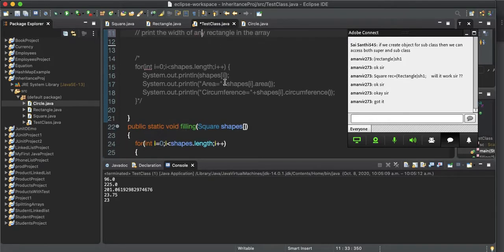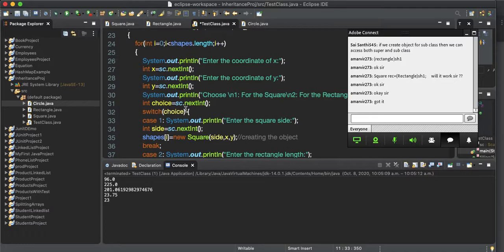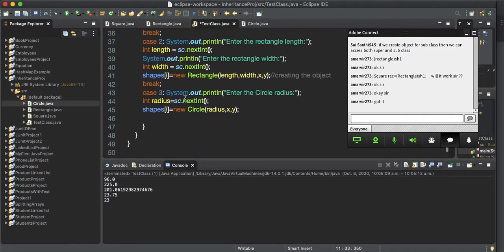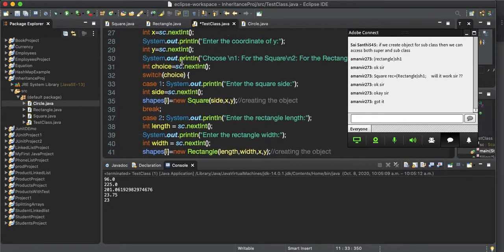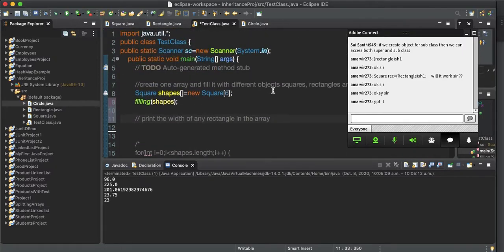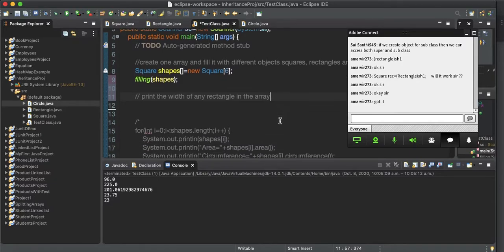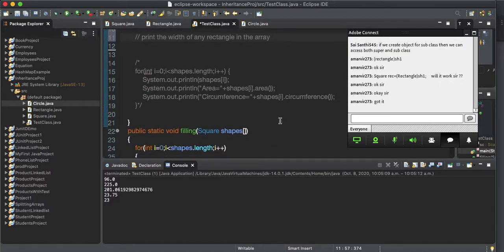Now I will fill the array here. After filling the array, I have no idea which one is a rectangle, which one is not a rectangle. You understand what I mean?